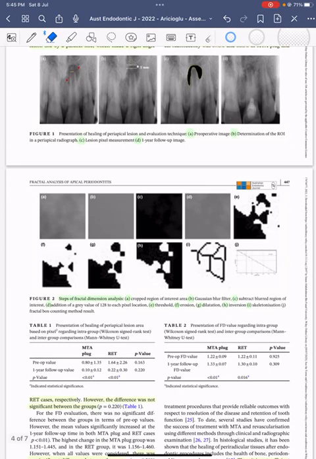Huang et al. reported that the fractal analysis can be a useful marker for detecting early changes in the periapical bone after root canal treatment. And according to this, low fractal value indicates a more porous bone with higher spaces, while high fractal value indicates a more complex and denser bone architecture showing the initial healing.